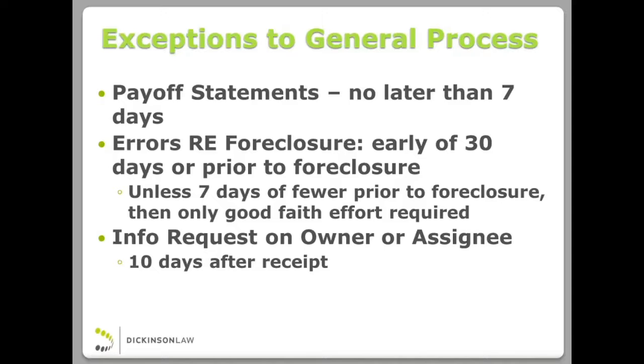Another exception to the general timing is information requests on who the owner or assignee of the loan is. If you get a request for the name or address of the owner or assignee of the loan, you respond within 10 days after receipt as opposed to the 30 days.